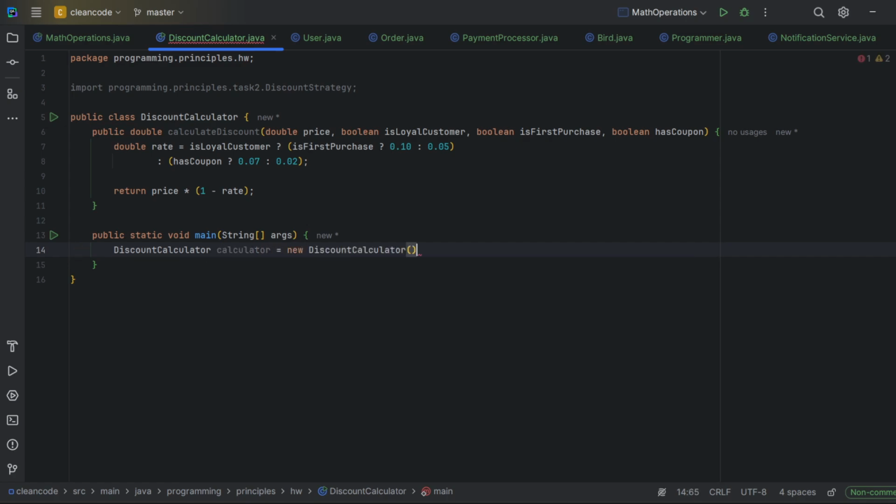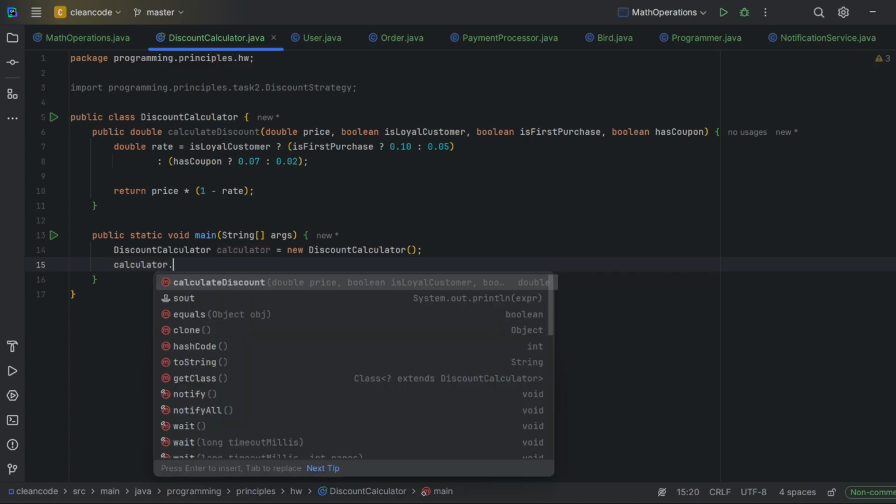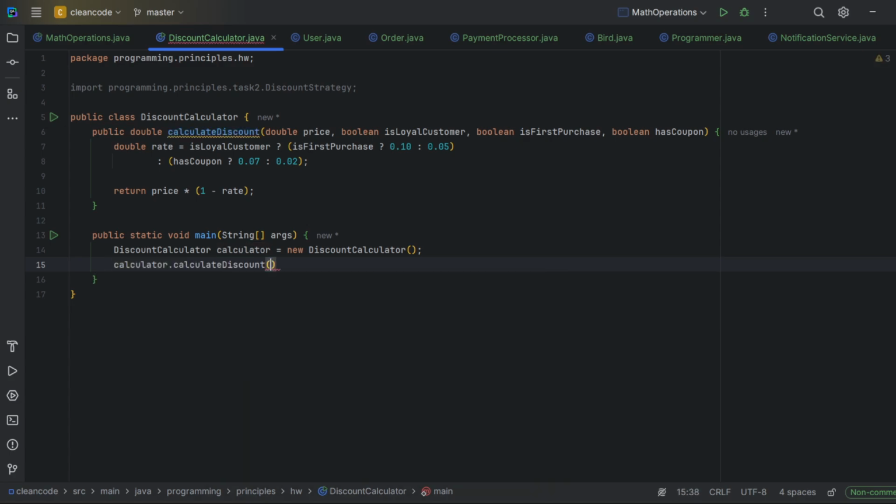New discount calculator. Right, so now let's call the method calculate discount. We need to pass the price. Let's say 100. Okay, so the price will be 100.